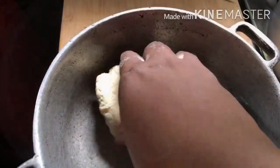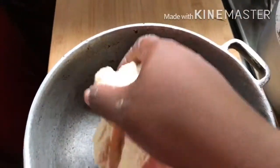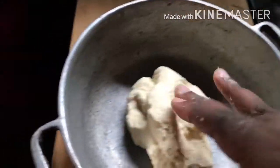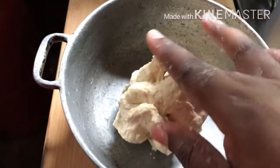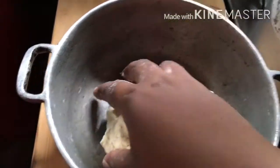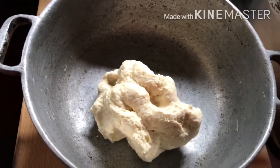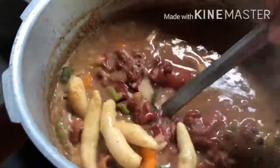I need my flour now. This is the dough that I'm gonna add to the pot. So this is the dough. It's a little sticky, and that's how I want it. So I'm just gonna knead them, put them in the pot, and then I've added the flour now. These are what it looks like.